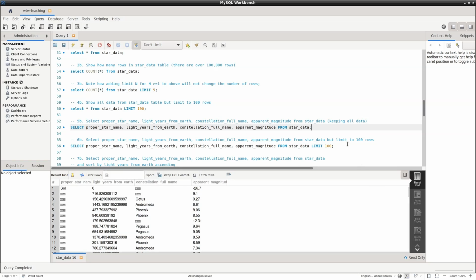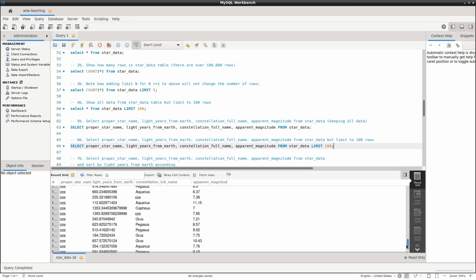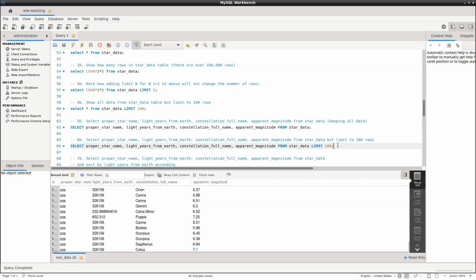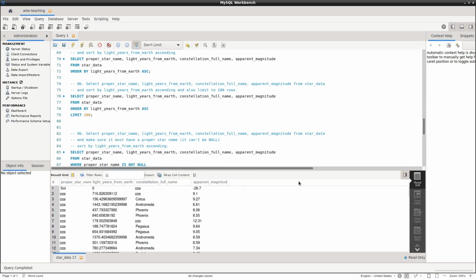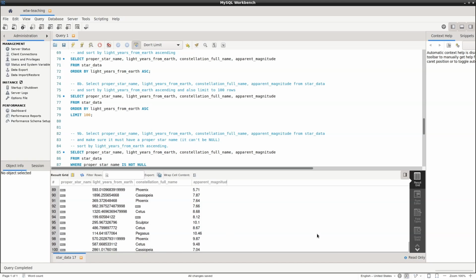This one also has more than 100,000 rows, but if I just scroll down, I guess because this column is not aligned, you can't see, but there are more than 100,000 rows. This one here, we're going to do the same one, except now we're going to limit it to just 100 rows. And note that we have just 100 rows, so it's very useful.